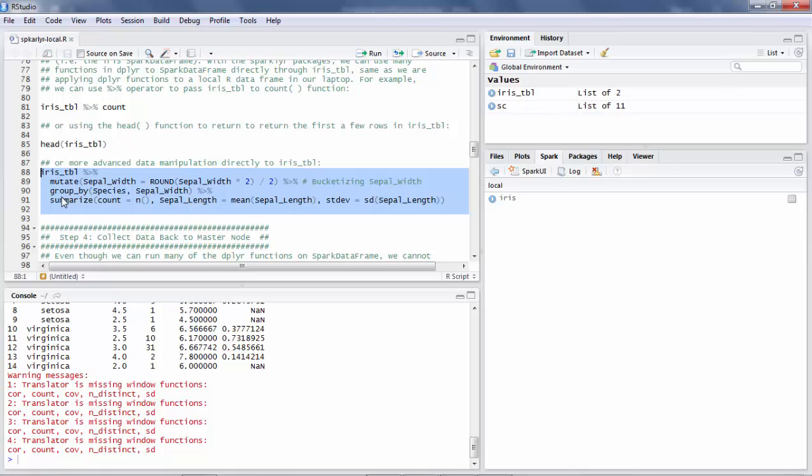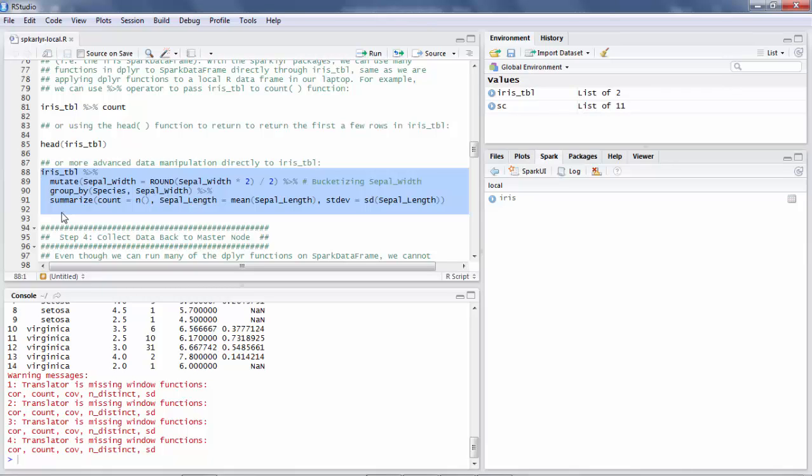The advantage of using a Spark data frame is we can leverage the Spark environment to process data that is very large, much larger than your memory or even much larger than your hard disk, if we have a very scalable, large Spark cluster.